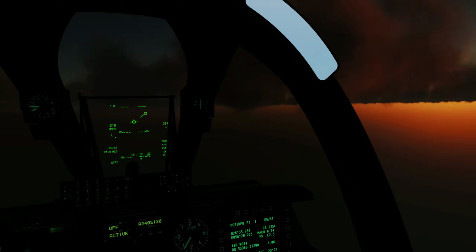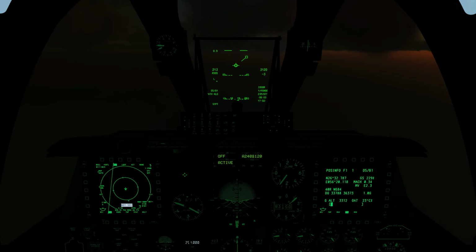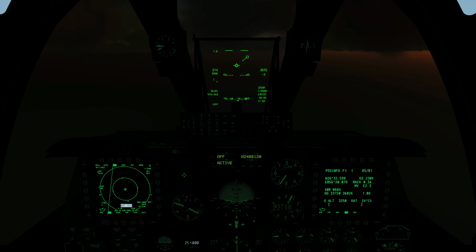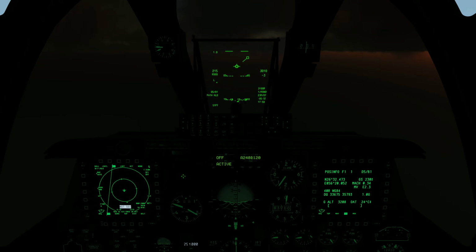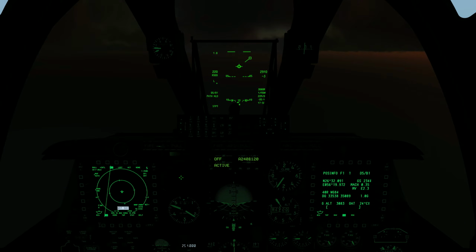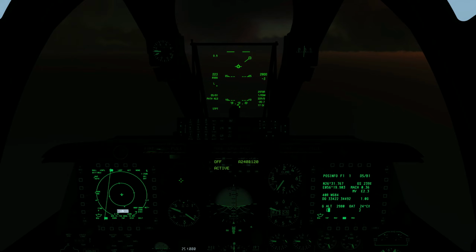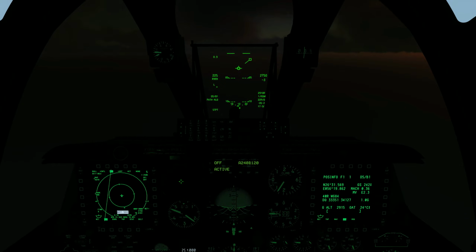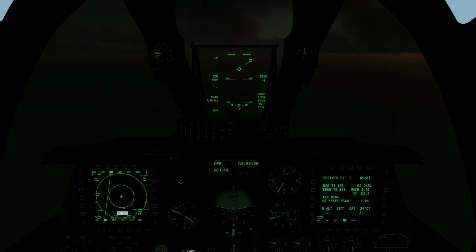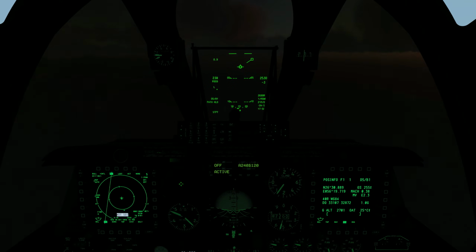As you can see, visibility continuing to decrease. I should probably have turned the formation lights on a little later. I can't see the speed brakes when extending, so I have to guess a little bit, but I don't have an awful lot of experience at night in the A-10. I'm not sure if the formation lights would properly illuminate the aircraft, but it's certainly worth a try. So descending to 2,000 feet.